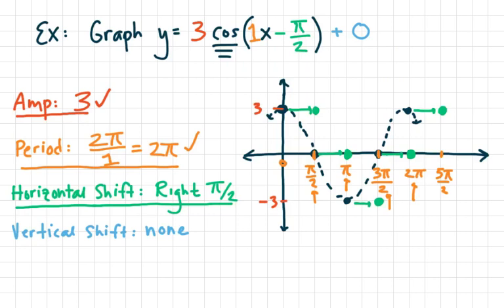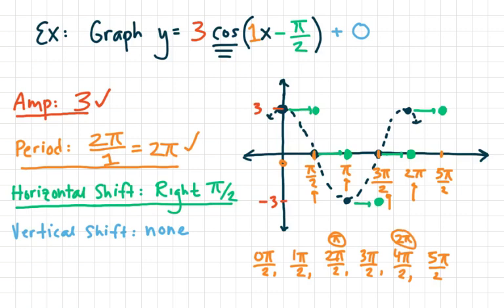So again, we really had 0 pi over 2, 1 pi over 2, 2 pi over 2, 3 pi over 2, 4 pi over 2, so then hopefully that makes sense that the next label would just have been 5 pi over 2. Notice that 2 pi over 2 reduced just to pi, right? So we reduced that one. Similarly, 4 pi over 2 reduced to 2 pi. So a little bit of fraction work there.